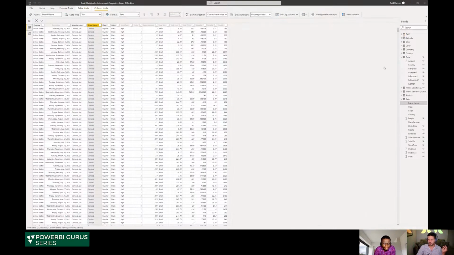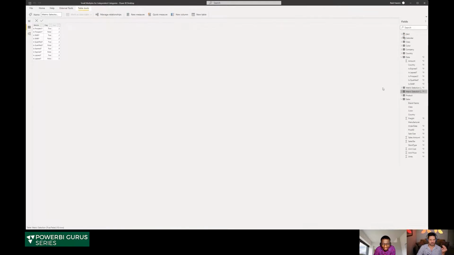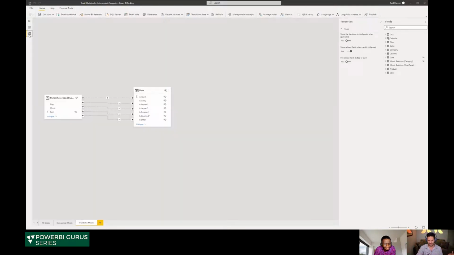So I'm going to show you this table. It's not far removed from what you saw before. There's my flag. It's simply true or false going down the list. And then there is my group for it, whether or not it's a prospect, etc. So all of my labels that I had for each of those columns. And then back in the model, there are those inactive relationships. I have one between the flag and the is expired column, the flag and is lapsed column, down the list. So considering the last demo that I gave, you can probably guess what the measure is going to be doing, what function it will be using, right? These are relationships.